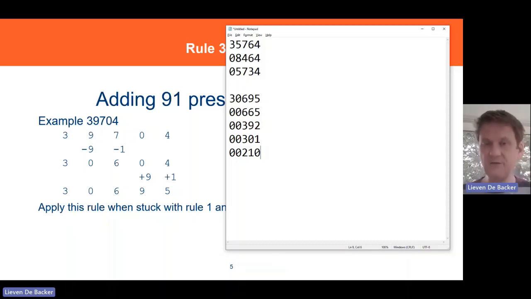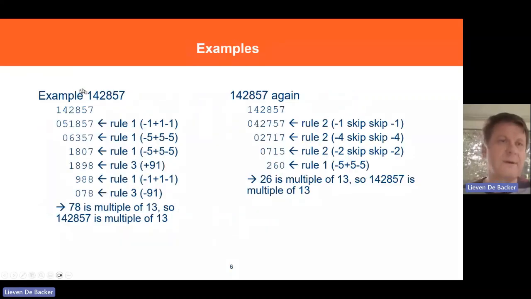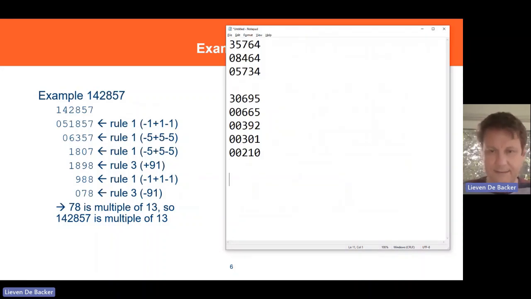When I explain it, it looks a bit cumbersome, but of course, if you're not explaining and just doing, it goes a lot quicker. Let's show some examples. So I use this number that a lot of you will recognize as a way to demonstrate the method. So 142857. So let's first apply rule number 1. I will deliberately ignore rule number 2 just to give you some example of how rule number 1 works.